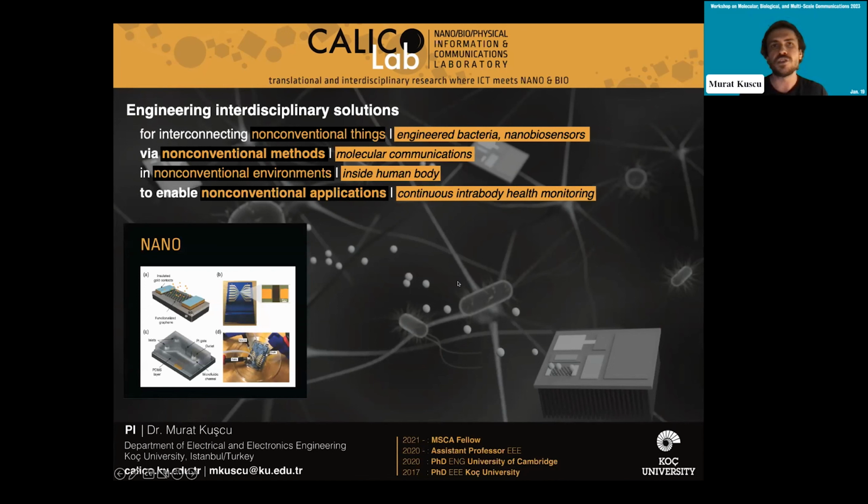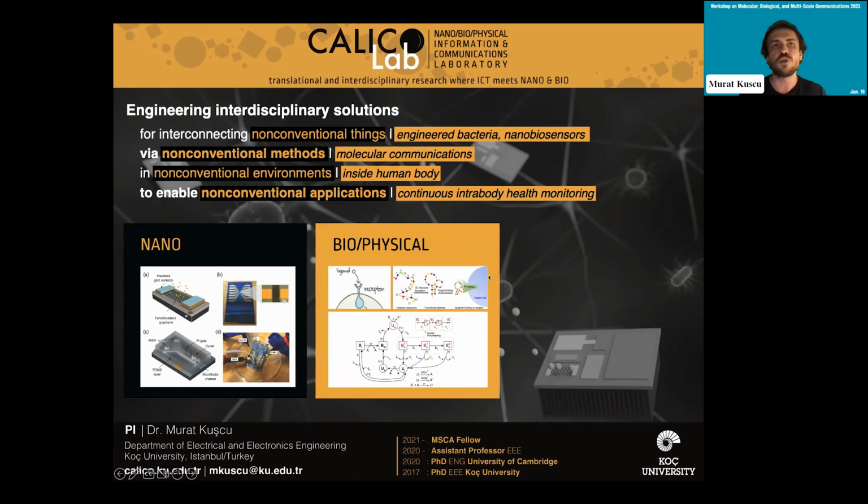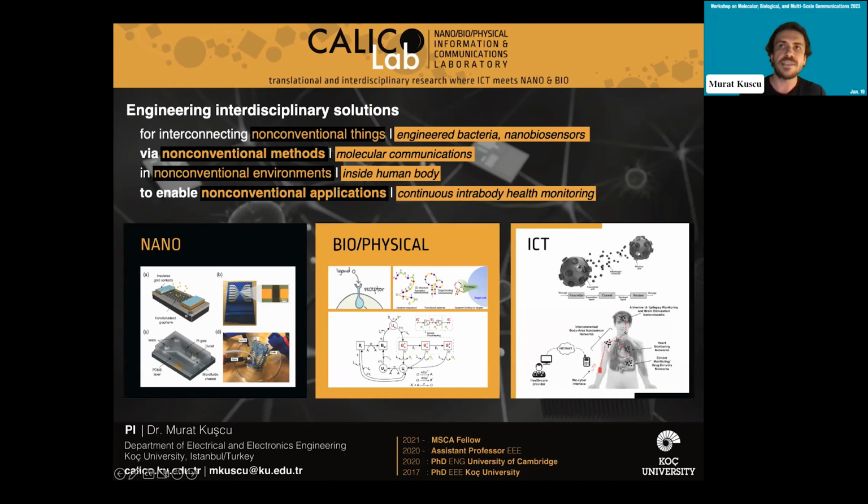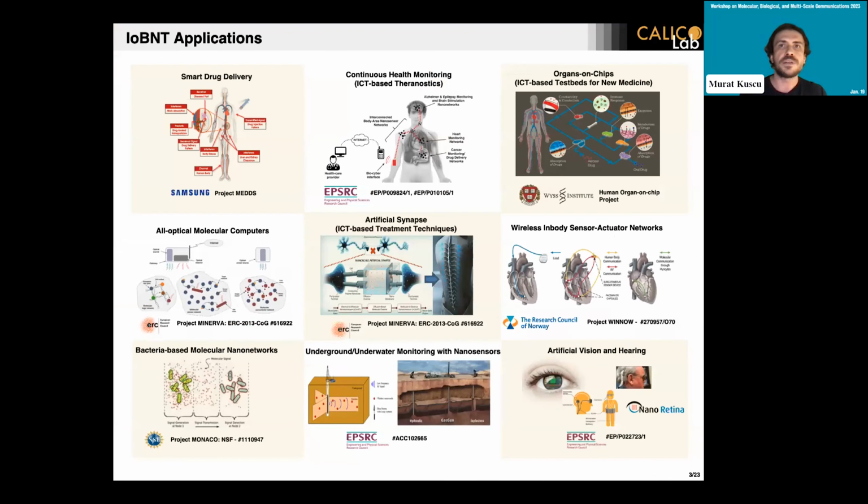We use nanotechnology to build microfluidic prototype molecular communication testbeds and develop practical transmitter and receiver architectures for molecular communications. We draw on biophysics to understand, model, and engineer molecular interactions at nanoscale, like ligand-receptor binding interactions, and optimize them from a communication perspective. And ICT is our main framework where we want to connect this nano and bio and give birth to IoBNT applications.